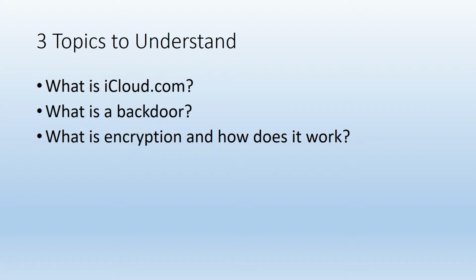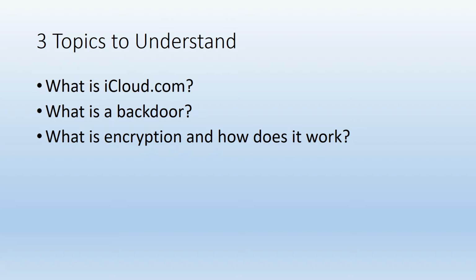What is a backdoor? A backdoor is a means of access to a computer program that bypasses security mechanisms. A programmer may sometimes install a backdoor so that a program can be accessed for troubleshooting or other purposes. However, attackers often use backdoors that they detect or install themselves as part of an exploit. What is encryption? The process of converting information or data into a code, especially to prevent unauthorized access.